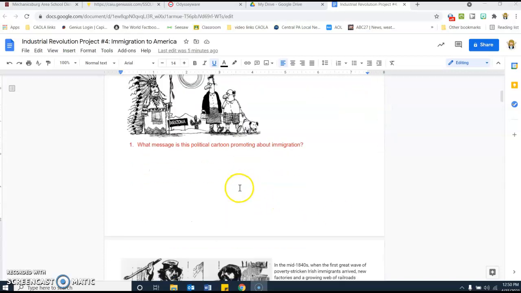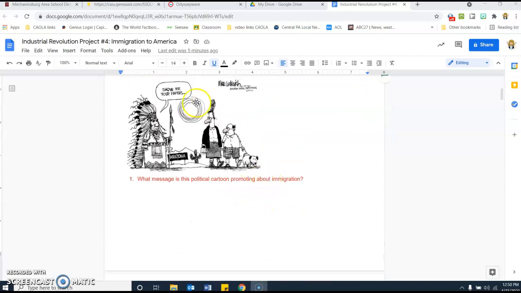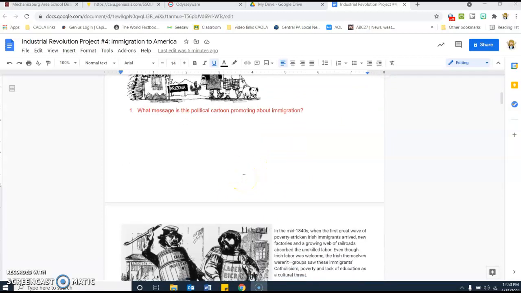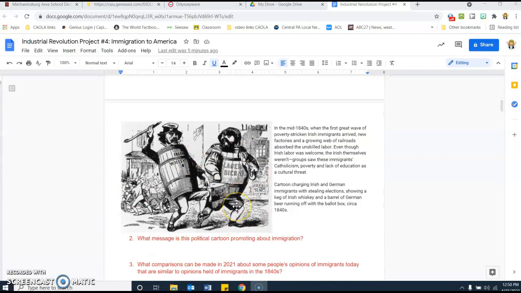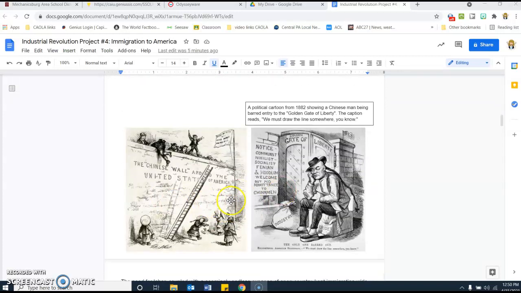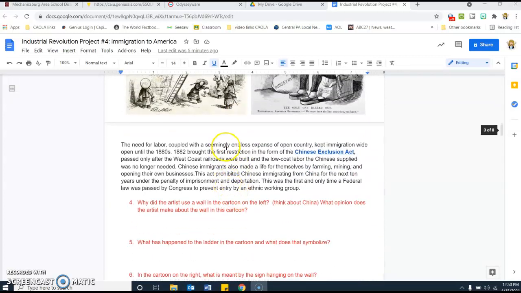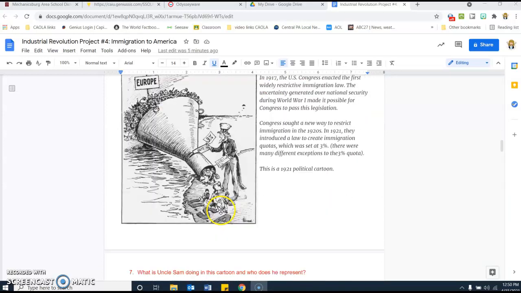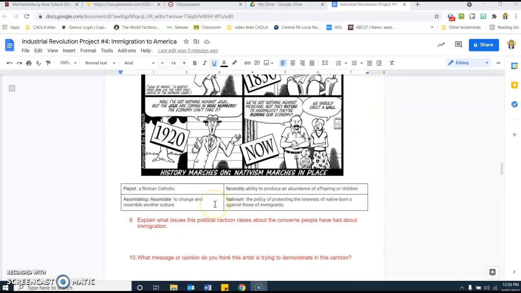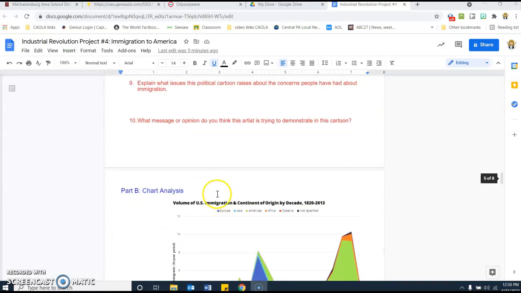But you'll answer these political cartoons. I tried to make them pretty big, so they take up a lot of room on the page. So it seems like there's a lot of them, but there really isn't. I just wanted them to be big enough for you to see them. So here's a second one, and then these two go together, and they go along with this short little reading passage and these questions, and then there's the last couple cartoons. So you'll look at the cartoons and answer the questions that are in red.